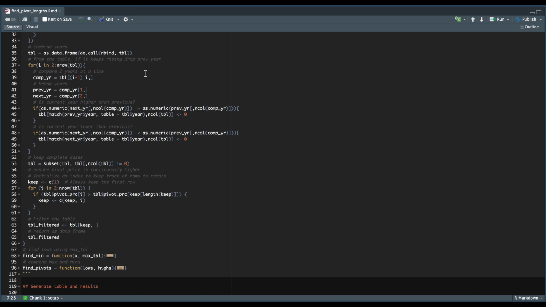We're going to come to the conclusion of either two things. One is if the current year is higher than the previous. If that's the case, we're going to insert a 0 for the previous year, since we only care about the max prices. The other outcome is if the current year is lower than the previous, and if that's the case, then we're just going to place a 0 for the current year, again trying to search for the highest continuous price. And afterwards, we're just going to be dropping all the zeros in the pivot price column.